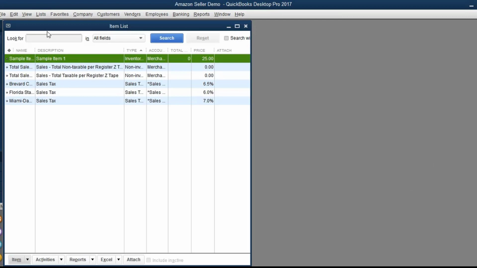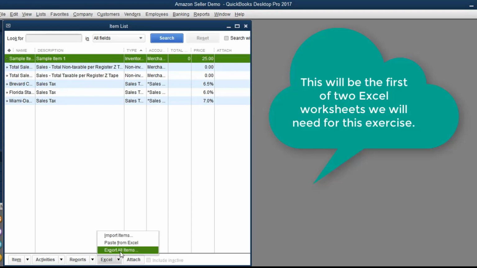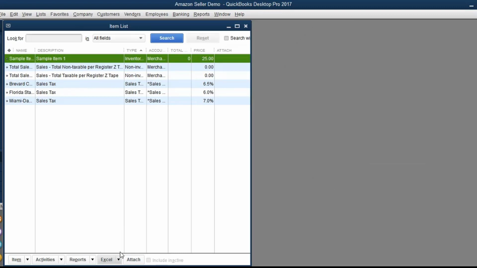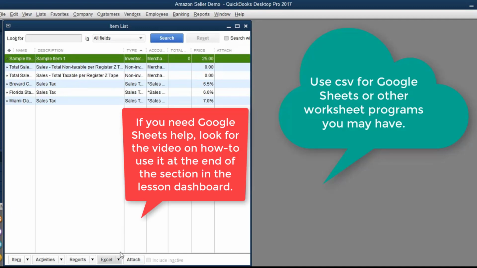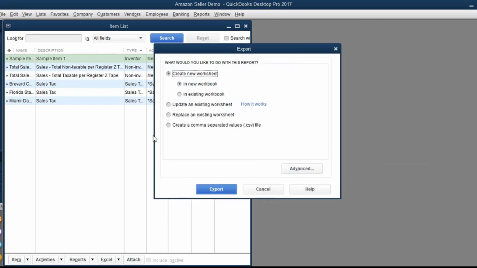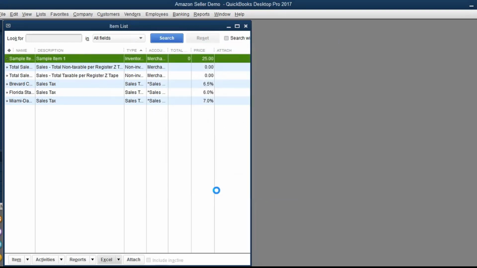Go ahead and download our sample sheet. So we'll go down to the bottom in Excel, Export. And if you don't have Excel, then you can still use this, but just use the CSV, and you can go over into Google Sheets and plug in the information and use it from there. So that's where you would use the CSV. Otherwise, we'll do the Excel form, and we'll click here, and then it'll download it into a form, which will put it at the bottom of our screen.